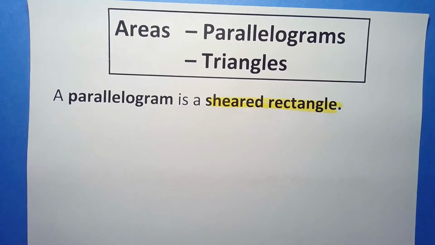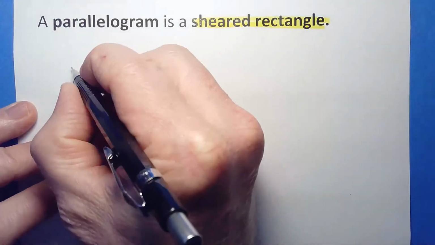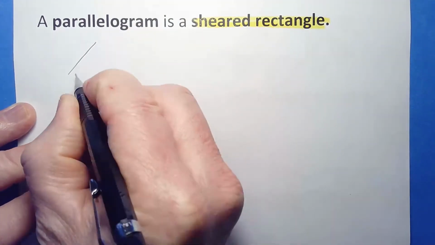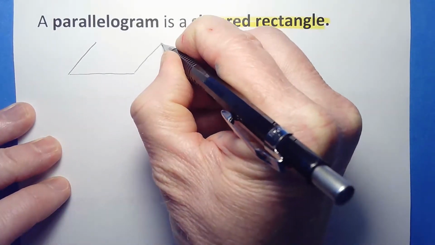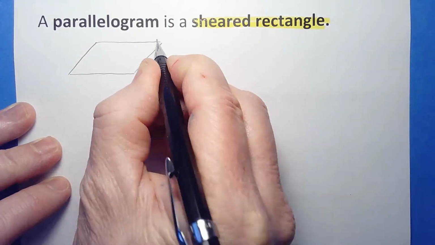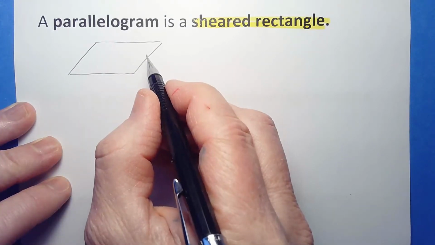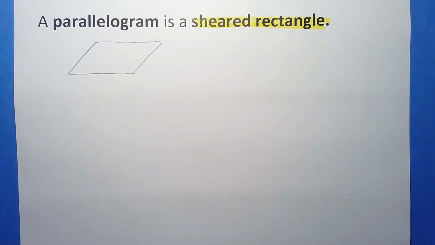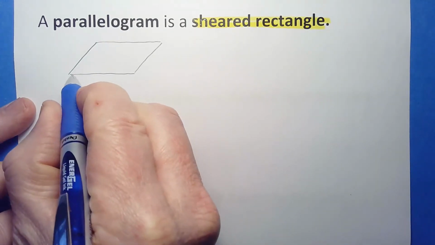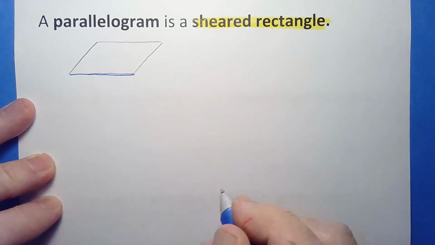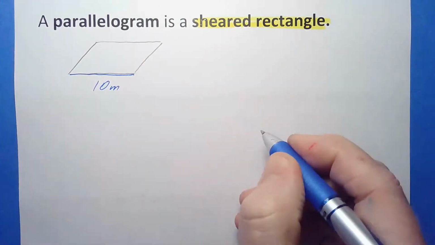So let's say we had ourselves a parallelogram here that had the following dimensions. So remember, in a parallelogram, the opposite sides are parallel. So this is parallel and those two are parallel to each other. There are several dimensions that might come into play. The first is this base down here. Let's imagine we have a base of 10 meters.